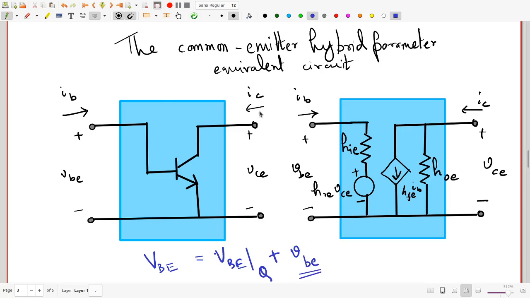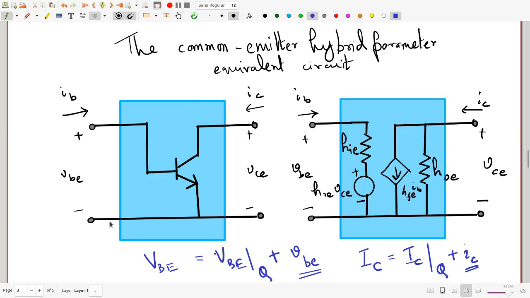Similarly, small iB, small iC, these are actually variations. So actual IC is the quiescent point IC, or the DC IC, the thing we calculated in the last video, plus the fluctuation small iC. Note that these fluctuations are basically your input signal and output signal and so on. So when you say voltage gain, you don't really mean the output voltage divided by the input voltage. You mean the change in the output voltage divided by the change in the input voltage. So there are these small letter quantities which are really under consideration.